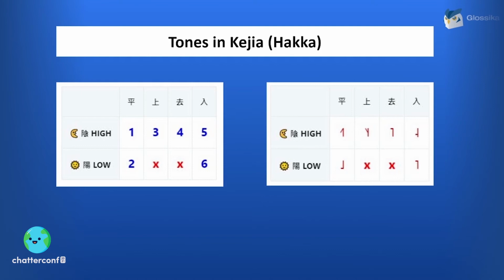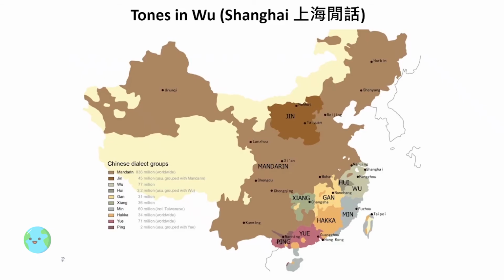So Hakka looks more like Mandarin with an additional 5 and 6, whereas Taiwanese and Cantonese, Taiwanese counts all the way across, and Cantonese only counts up to the 3rd column and then switches down to the next row. So let's take a look at Shanghai and how they count it.